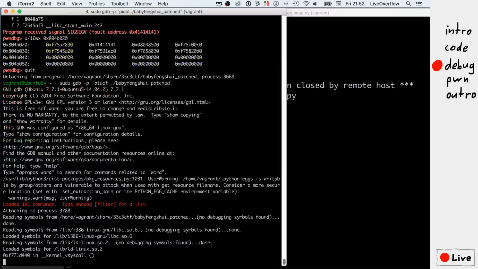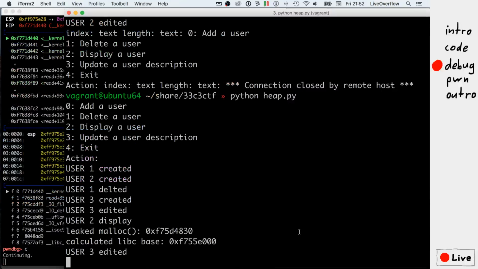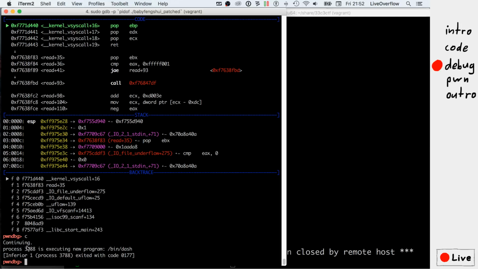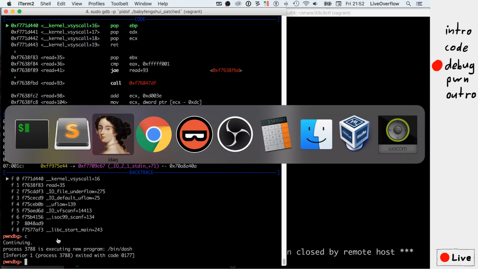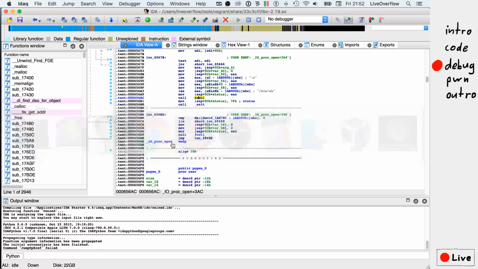Let's quickly check with GDB what's happening, why it's crashing. It does execute bin_sh, so that kind of works. It just still dies. Maybe it still doesn't have everything set up properly. Let's see what happens if we go a little bit earlier.